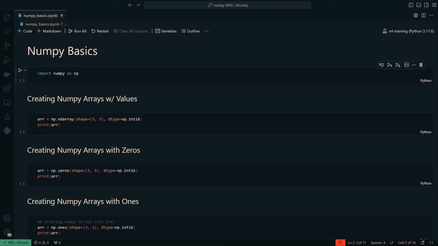You also have the ability to throw NumPy arrays on the GPU. So if you are ever in need of more raw power to do matrix-based operations, which is what the GPU is really good at, you can do that. You can throw it on the GPU. The GPU will give you that boost, especially if you're doing a lot of operations with NumPy. But that's just the beginning, and that's kind of an overview of what NumPy is.